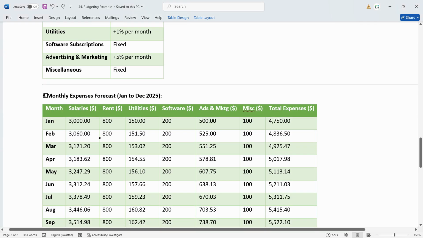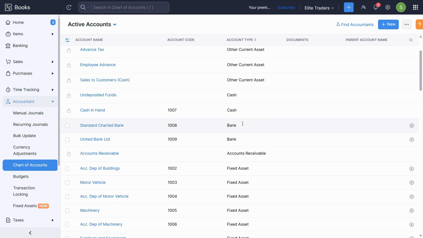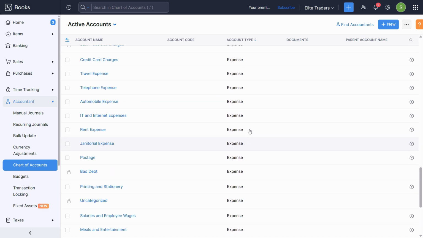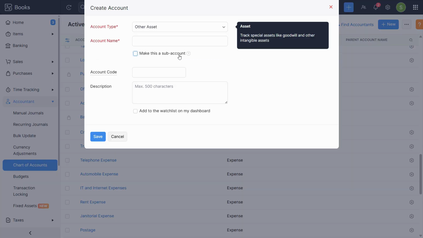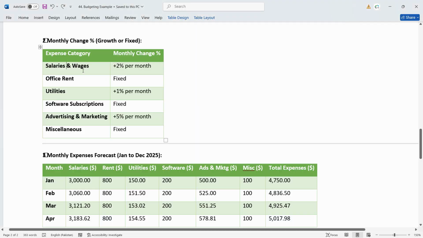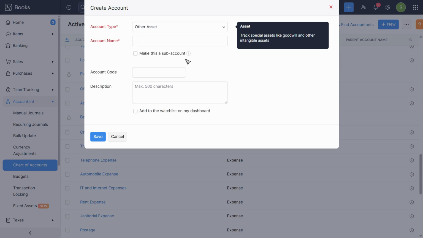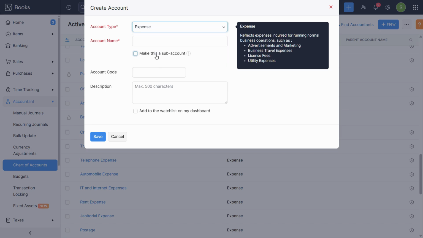Income accounts are all created, and then we need to make sure that we have all of these expenses available as well. So we have salaries and wages. Let's go to the expenses section. Or let's say that we create all of them separately so that we can track them as well. Salaries and wages, I'll just write here for budget with each so that we can separate it. Let's write for budget. We'll only use these ones. Save.